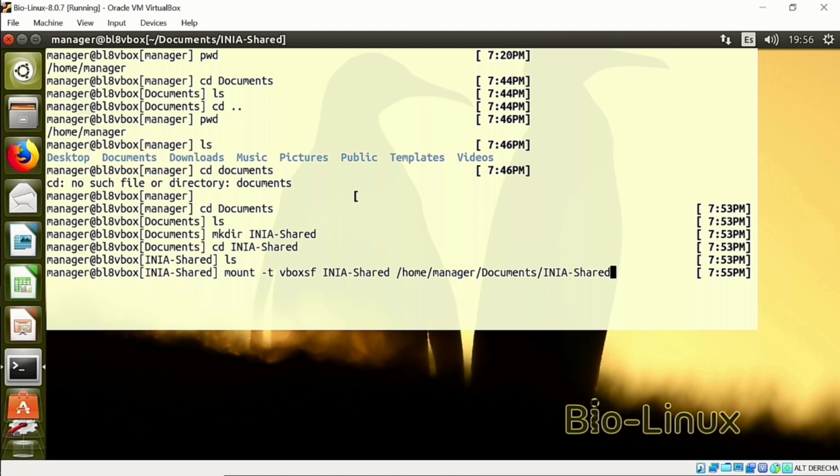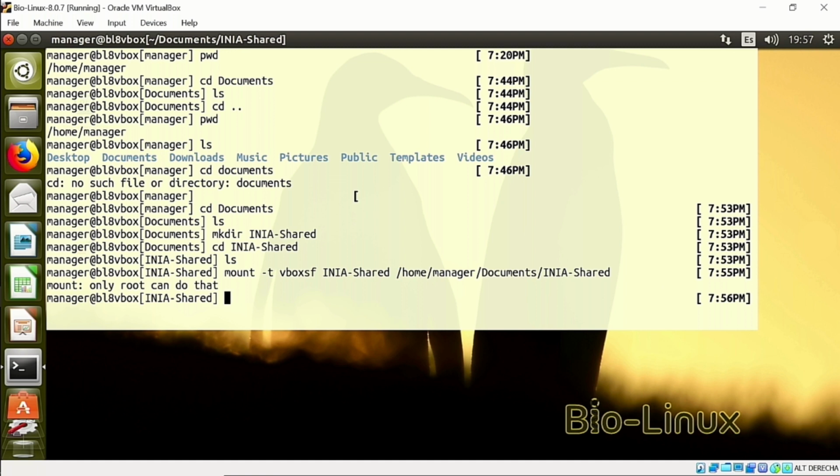Now, please be careful with the name you used when you created the shared directory. The shared directory is named INEA shared, with a dash. If it doesn't have the dash, it doesn't matter. Just be sure that the command line fits with what you wrote before. It has to be a perfect match between what you wrote before and what you're putting in this command line now. Right? Mount. Only root can do that.